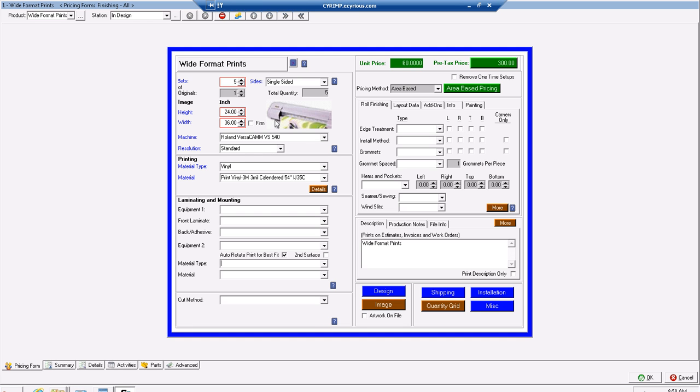And as part of that, we know that in area-based pricing, the price is generated not directly by cost, but by two factors. One is machines, and the other one is materials.